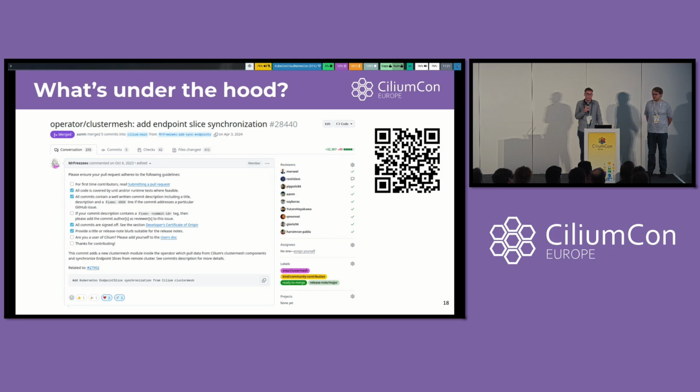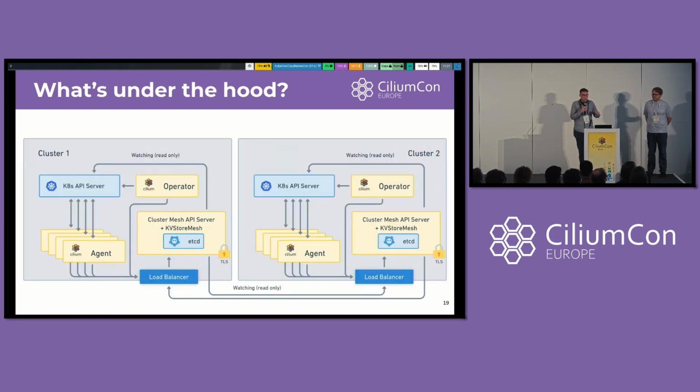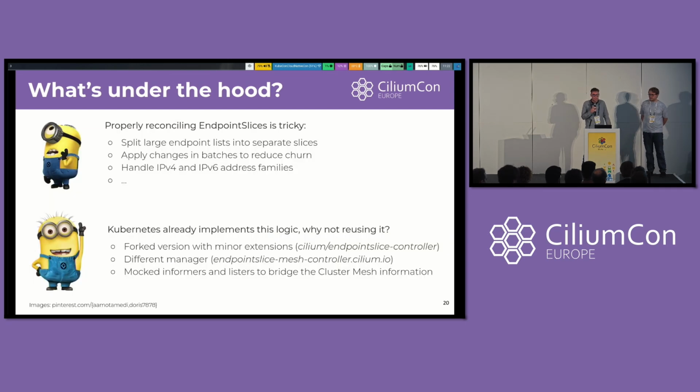So let me dig a bit into how all of this works under the hood. This is the PR from Arthur, which actually introduced the feature. Architecturally speaking, the main difference is that now the operator also needs to know about the remote cluster information, and so it's also connected to the cluster mesh control plane logic.